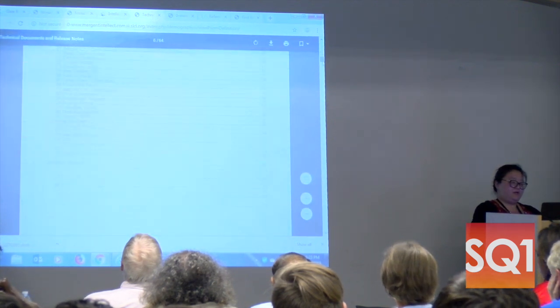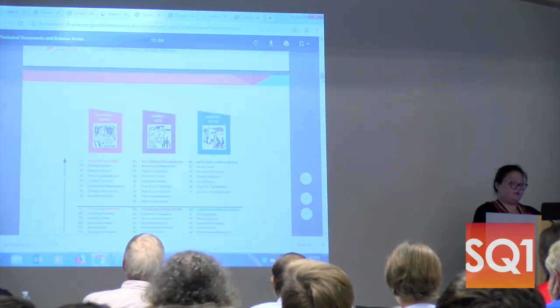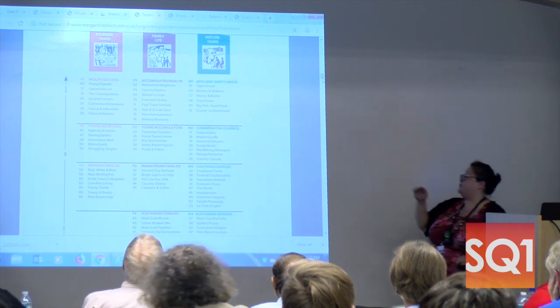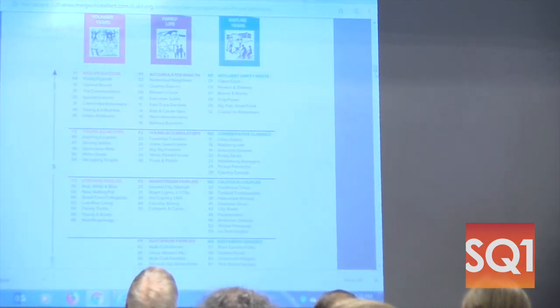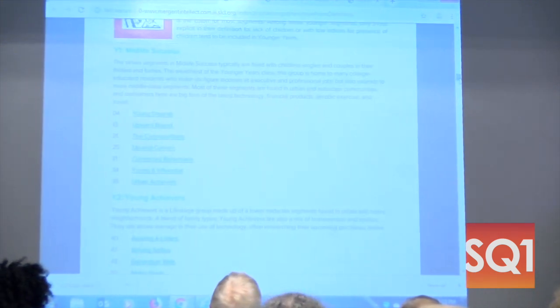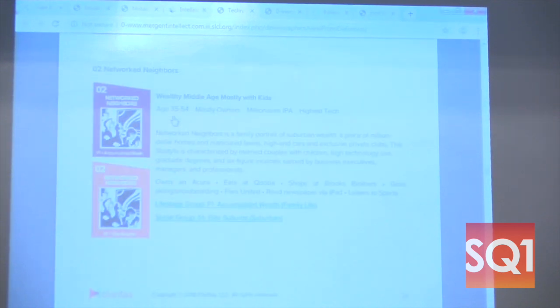But basically, they've organized these different consumer groups by location of where they live and also their income. It tends to go from urban to suburban to outer to town and country. But you can see they've got the little fun names for the different categories or consumer groups. And they will give you a little description. So network neighbors, for example: usually ages 35 to 54, usually own their home. They're the highest tech group.